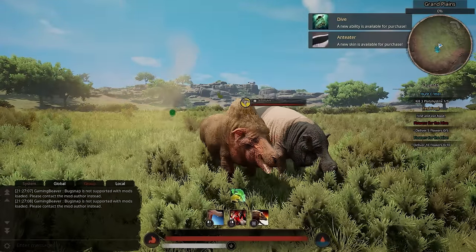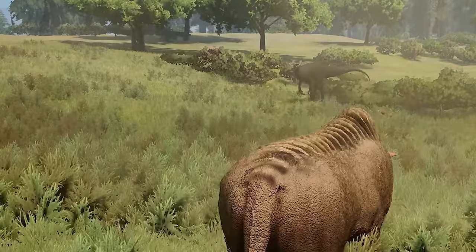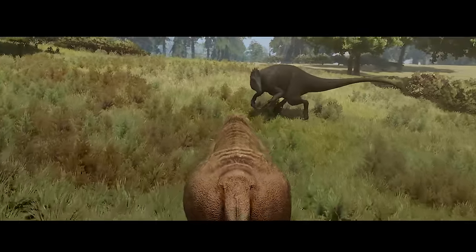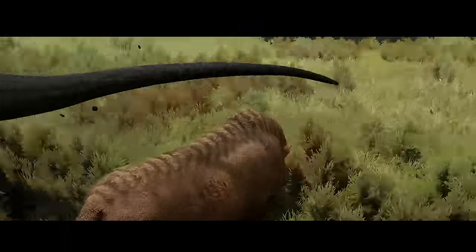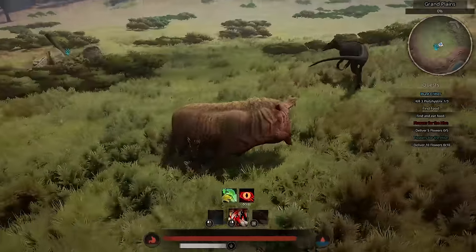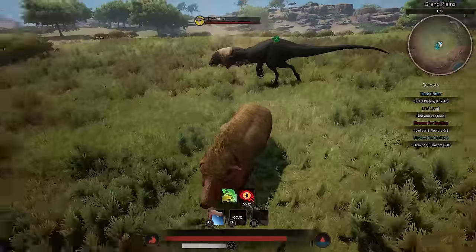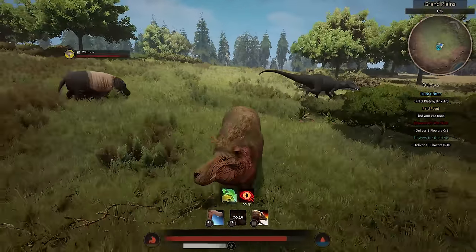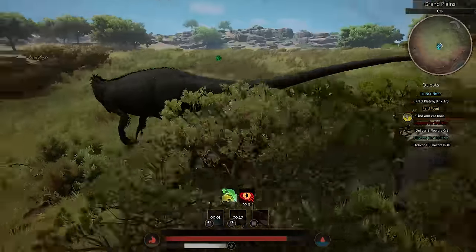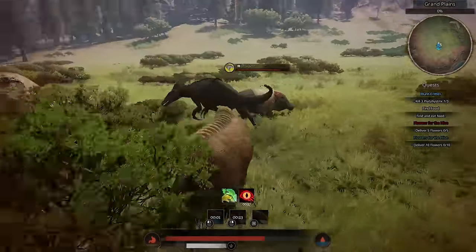I want to see it from the front. No, he's gonna fight us! I don't want to fight! I'm not ready for this! Charge! Mr. Pig! Oh god! Piggy! Piggy down! Don't hit me! Get behind him!